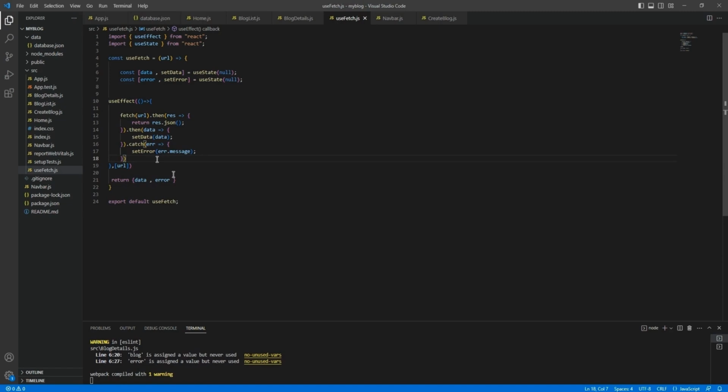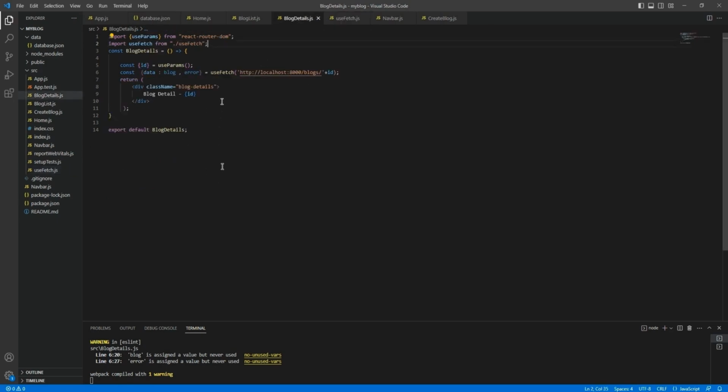So as I told you guys, the useEffect function will be run only once, and we will have different URLs. So that's the issue. Then it needs to be run many times, at least as long as we change the URL. So that's why we have URL here. So each time the URL changes, it will run this function.